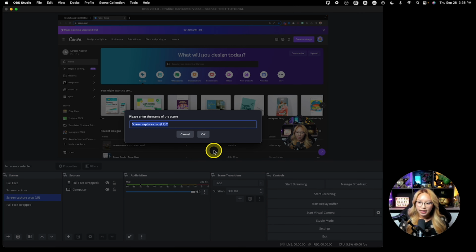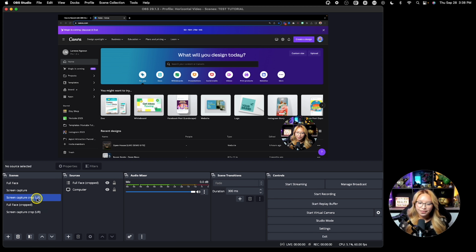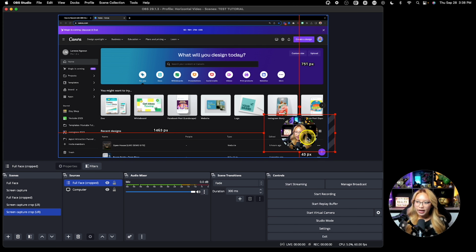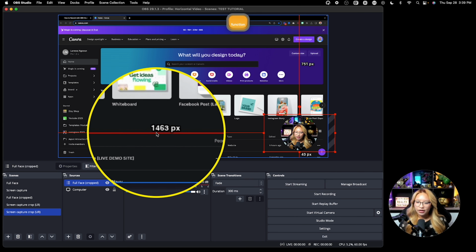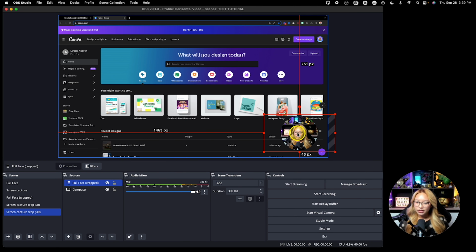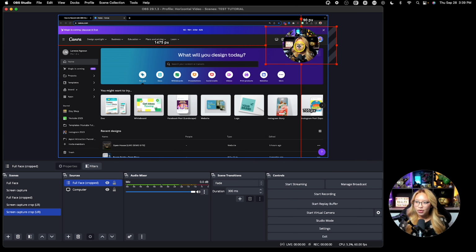Okay, and then we are going to duplicate this: right click, duplicate, and we can name this upper R, or lower left. I'm just going to do upper R because I want to move my cropped head up here. So here we are, lower R. Now we're going into upper R, and we just make sure we are selected on the camera here. We see here how it's selected. We have the 43 pixels and then 1463. Basically, you just want to move that up so it is pretty much the same, 43 pixels.